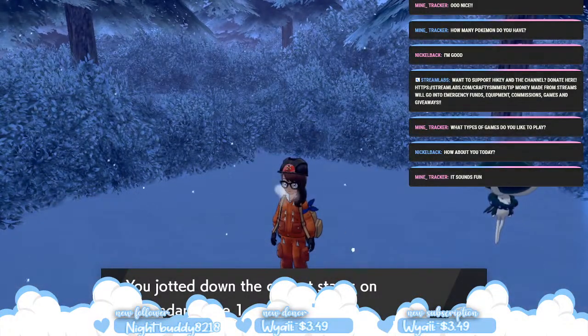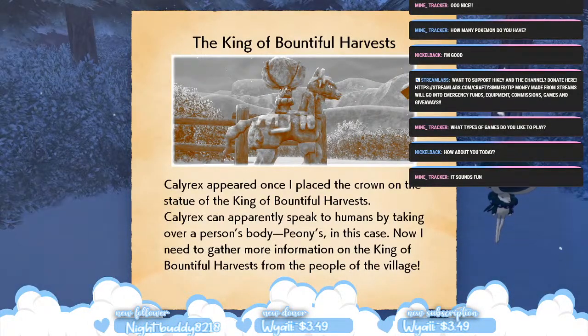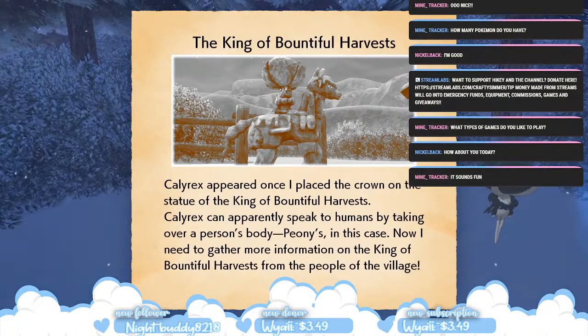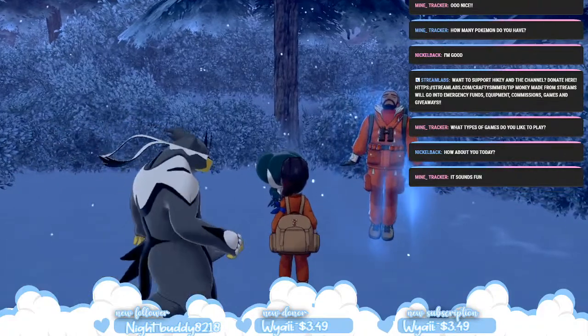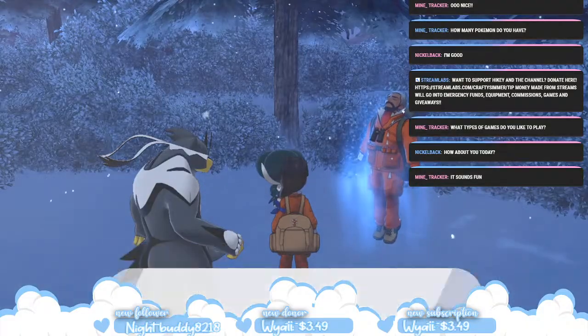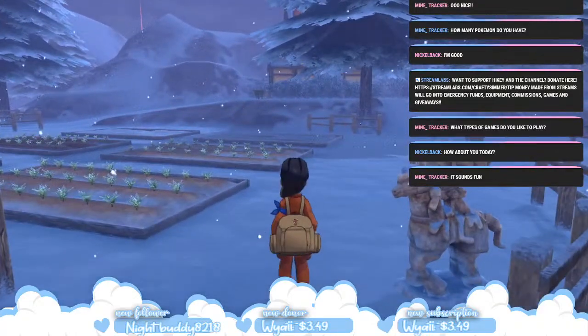You draw down the current status on the legendary clue 1. Clarex appeared once I placed the crown on the statue of the King of Bountiful Harvest. Clarex can apparently speak to humans by taking over another person's body, Peony's in this case. Now I need to gather more information on the King of Bountiful Harvest from the people of the village. Oh, that's kind of freaky. I would like you to ask the people of the village if they remember the King of Bountiful Harvest.